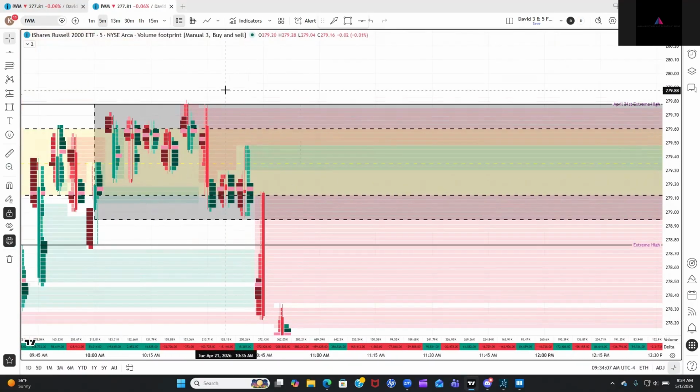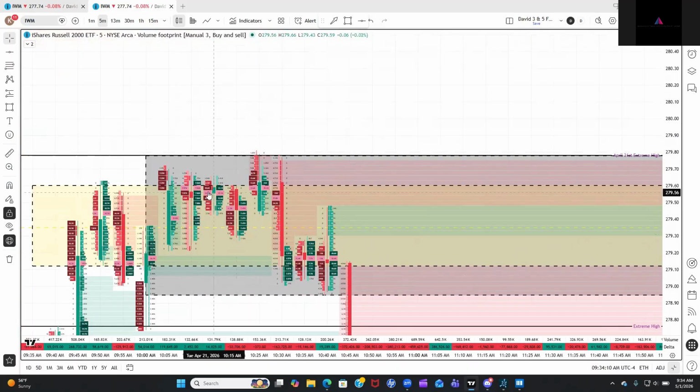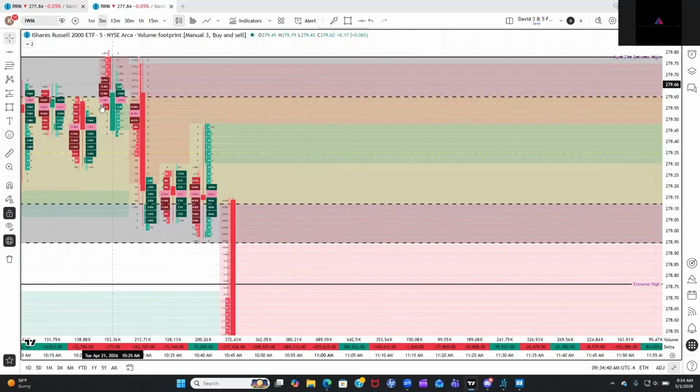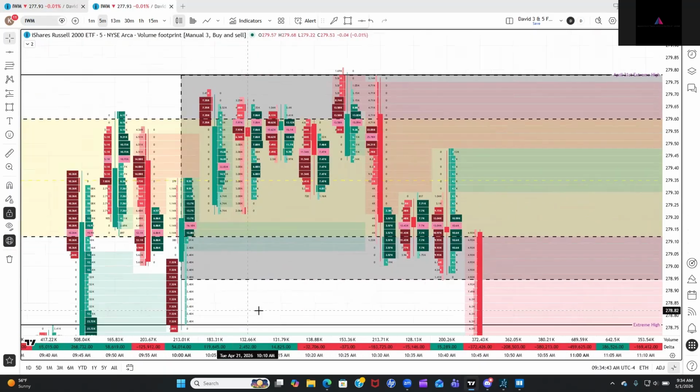This is clear price action. If you do nothing else, if you don't look at delta, you don't look at volume, this is clear price action. The market traded up into the highs of roughly 279.77 before fading down, right? And if you look into the actual footprint, as the market was trading higher, especially this 10:05 candle, there's absolutely no sellers. So buyers are trying to buy, but there's no one willing to sell. Let me make it a little bigger, easier to see, right?